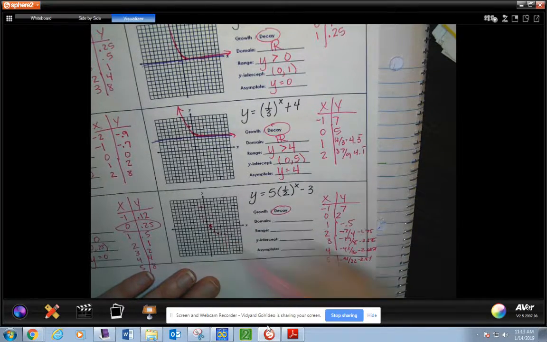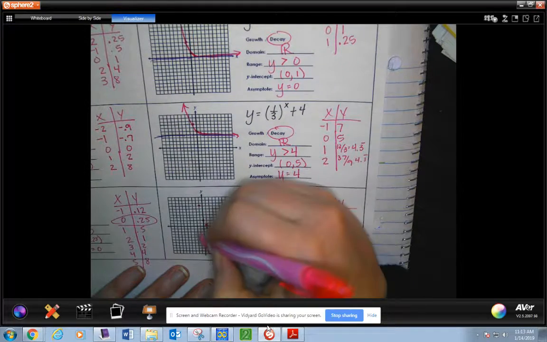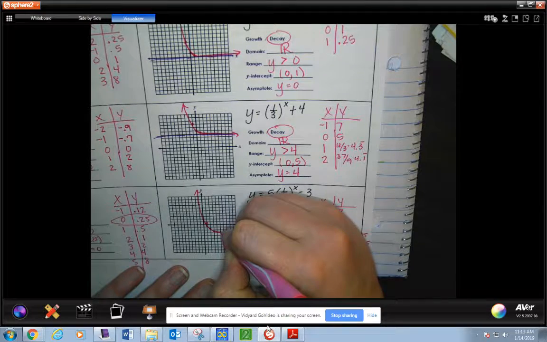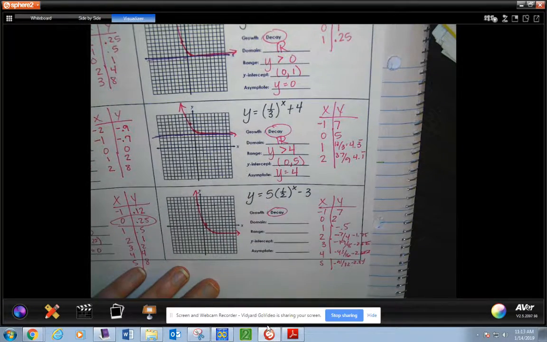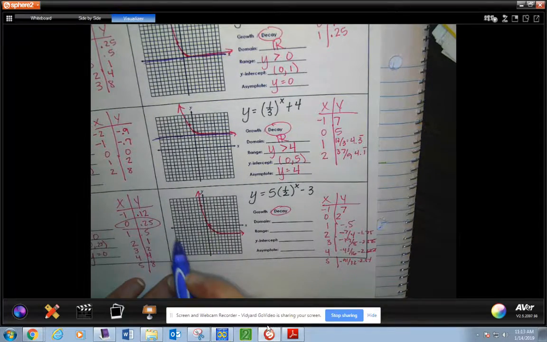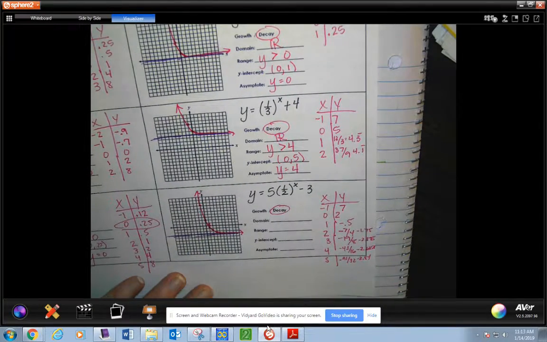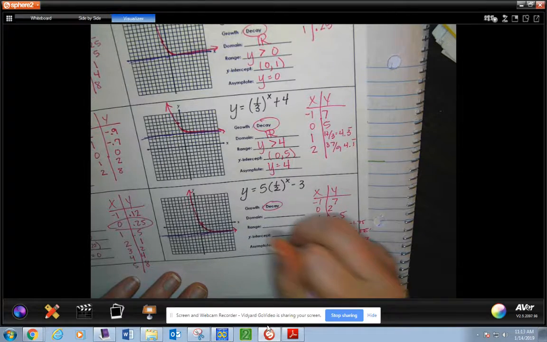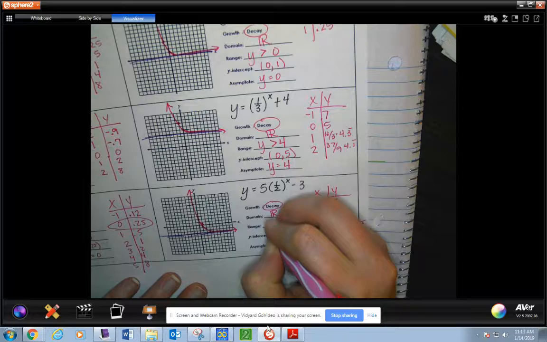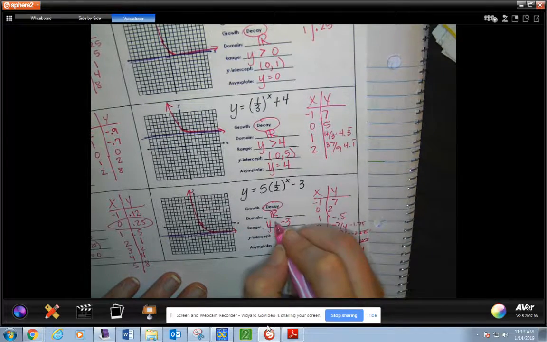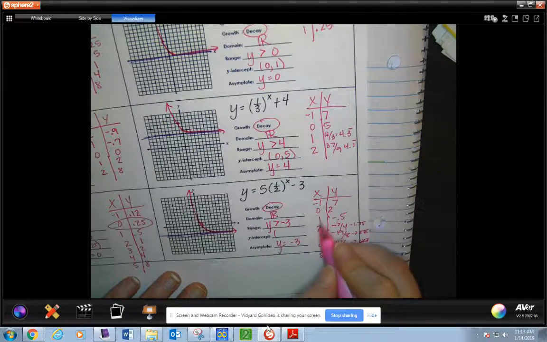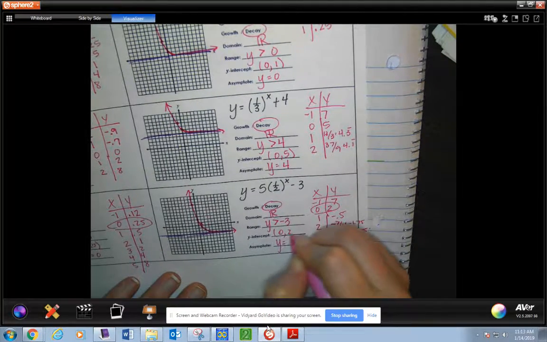And this is where you can start seeing it level off. So as you can see, the graph is going to go something like this. And this is where it starts leveling off. If you need to use the picture, use the actual graph. My asymptote is coming in at negative 3. Okay, my domain is all real numbers. My range I pull from the asymptote, and it is going above negative 3, so greater than. And my y-intercept is 0, 2.